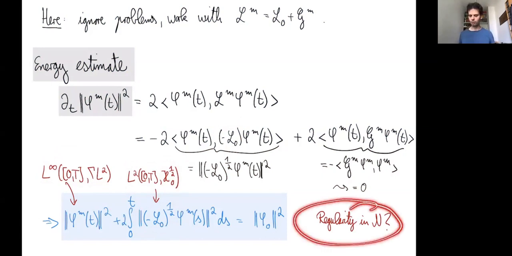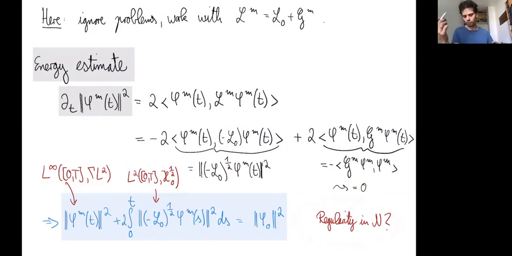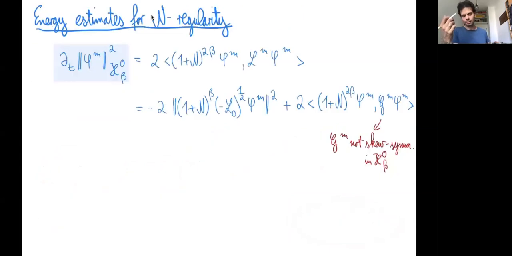So the question is, can we also gain regularity in n? This will be important to push this further. Well, to do this, and this is somehow a key point, this will be where we now use some important feature of G, which I mentioned already before. To do this, we just differentiate this sort of norm. So before we were differentiating the H00 norm. Now we put a beta here. So we try to control some regularity in beta, but we don't put additional regularity in the upper variable here, the space regularity if you want.